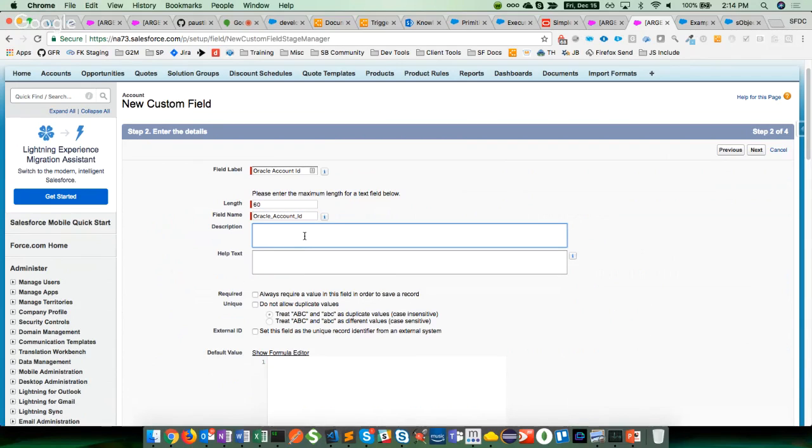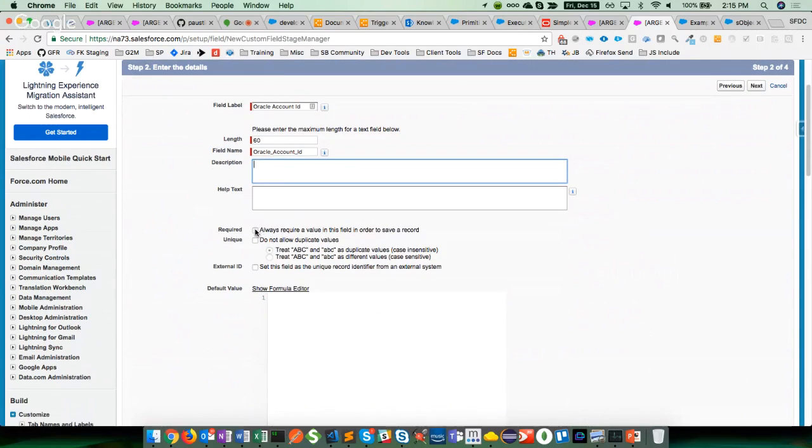And I highly recommend that everybody goes through the data modeling Trailhead, which talks about creating fields, and you'll learn a lot that is really critical information about how fields work. When you're a developer, you just need to know kind of all that stuff. Okay, so down here, we're just going to leave it as required false. Do not allow duplicate values. Let's not worry about that.